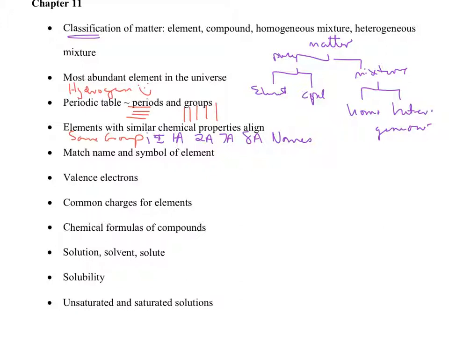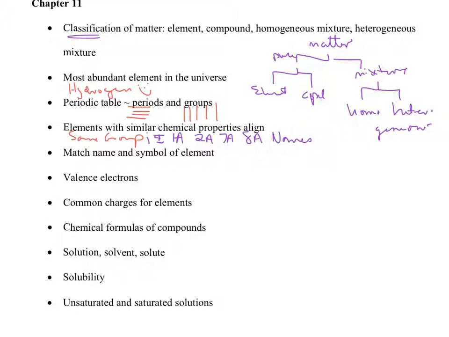You got it. And then match the name and the element. So this is like the last section, and I kind of got 3 and 3. I'll give you the name of 3 elements, and you have to give me the symbol. And I'll give you the symbol for 3 elements, and you get to give me the name. Okay. Yep.